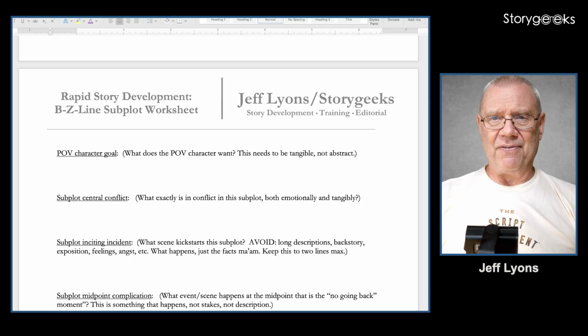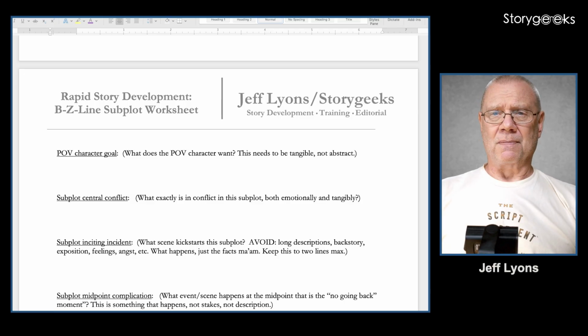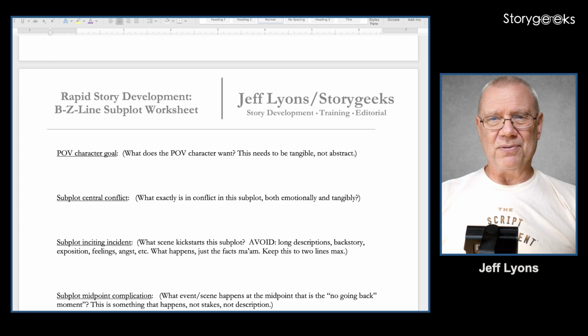Over all the pages, you're going to be doing the subplot. Subplots are usually like five, six, seven chapters, maybe. Everybody's different, but just generally know you're not going to have 50 chapters of a subplot. There's a central conflict for the subplot. What are they fighting about and over? Okay, this is the central conflict.